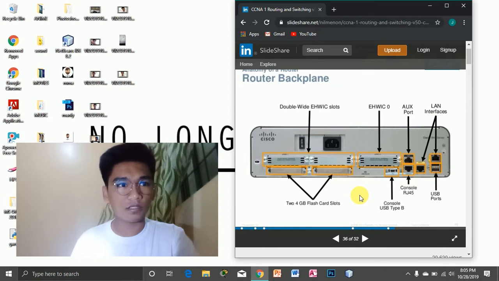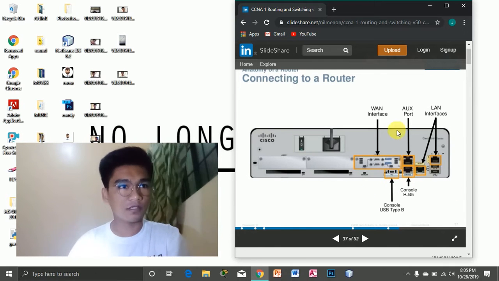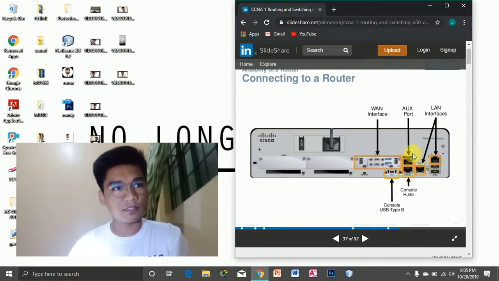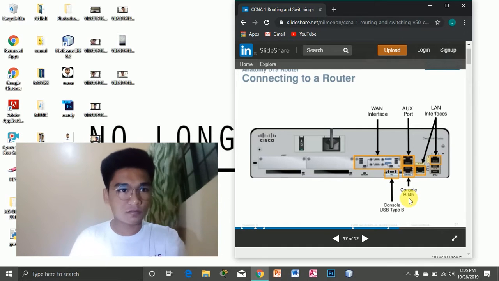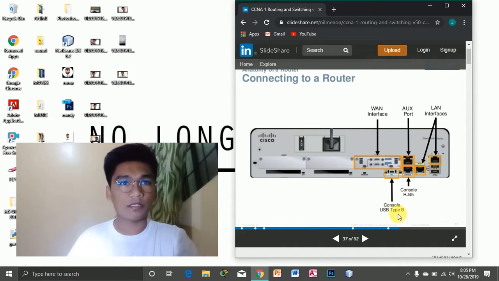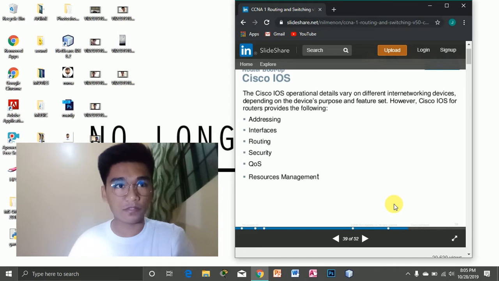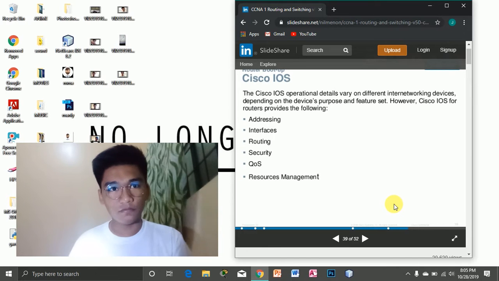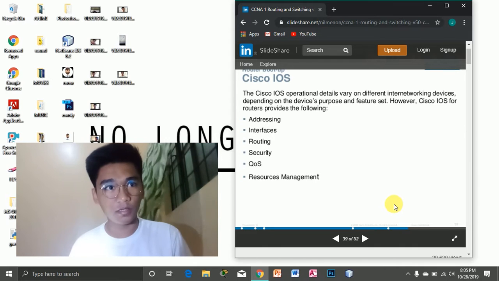Next, connecting to our router. These are the ports: the auxiliary port, LAN interfaces, console RJ45 and console USB Type B, and next the LAN interfaces and serial interfaces. Cisco IOS operational details vary on different internetworking devices depending on the device's purpose and feature set.